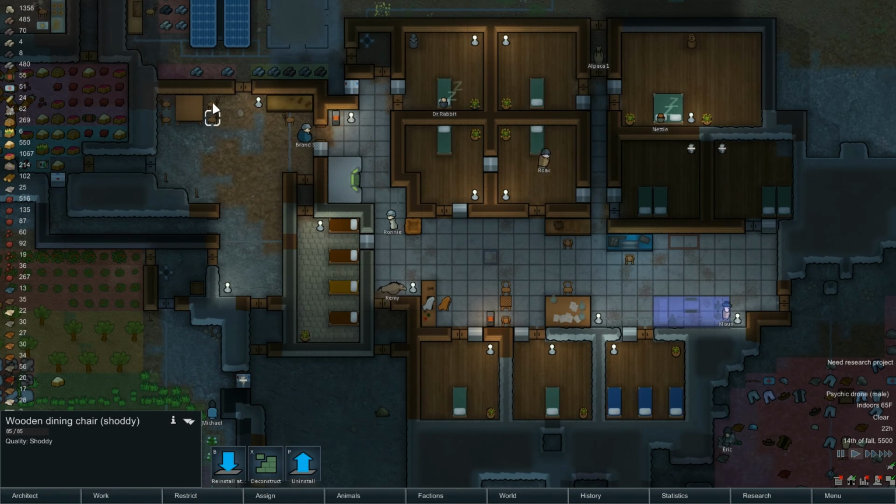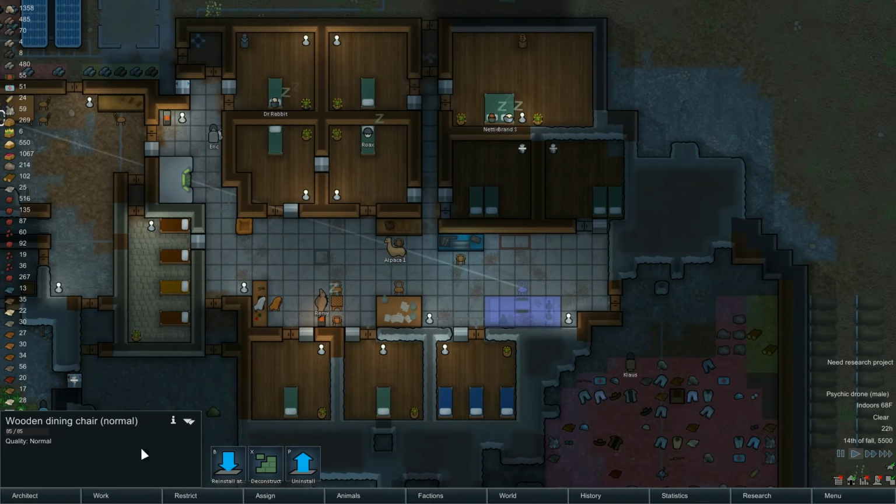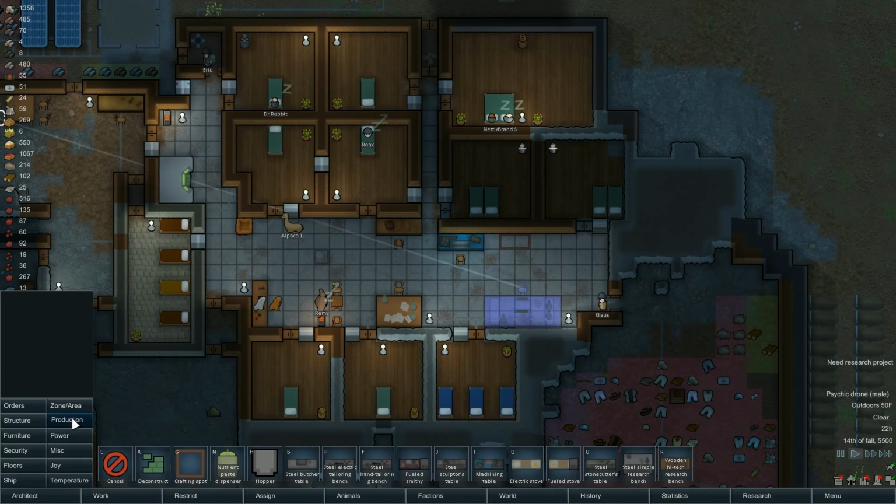Again, we're almost out of wood. That's what I'm thinking about. There's normal. We'll grab that guy. Reinstall you here. Just like that. Now, I believe we need the production... Oh, what was it called?